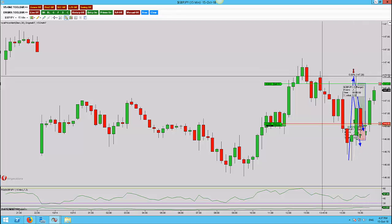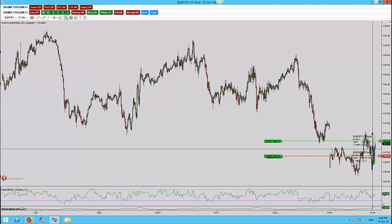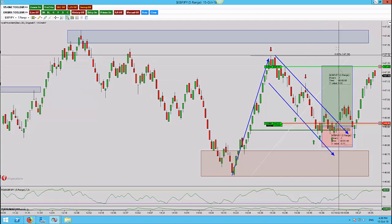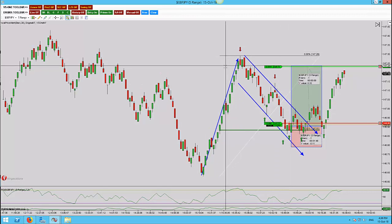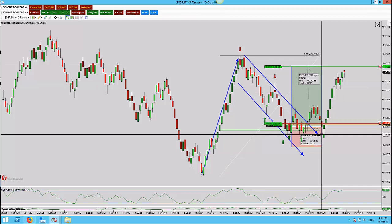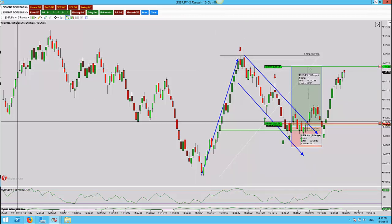Yeah, okay, no definitive area here for targets. This could certainly be a reversal as well. We could start seeing the market come up a lot higher, but we're not playing for that. We're simply just playing for, usually on these flags, a retest of the highs and a 127 extension. Because this is the 5 range, I'm playing for a retest about 5 pips beforehand. Let's have a look. Yeah, 5 pips before the very tops, because we don't always get a retest of the very tops. If this was a 60-minute pattern, I'd be playing for a retest of the closes of the candles.